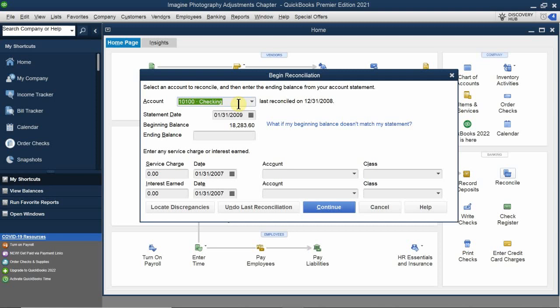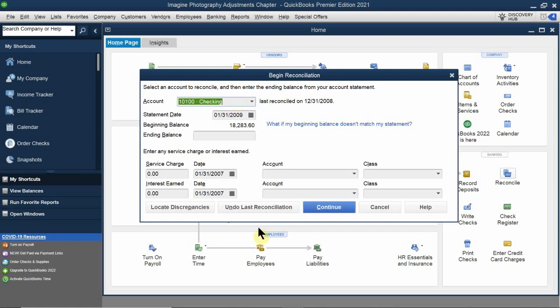You need to read off the information from the bank statement, like bank charges, the interest we earned, and the beginning balance. Okay, the beginning balance, and what else do you need? The ending balance. You need the ending balance because that is how you're going to reconcile your bank. At the end of comparing your bank statement to your actual checking account, it must equal the ending balance that is written in your bank statement.